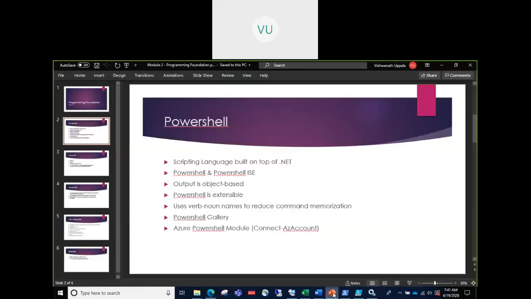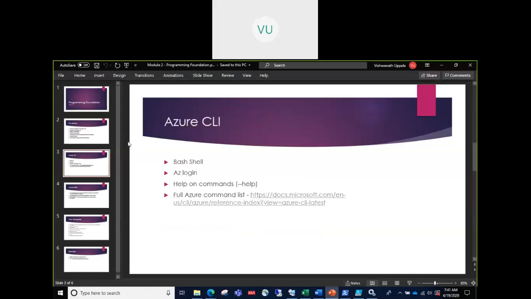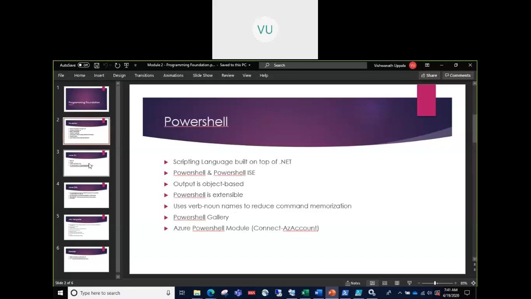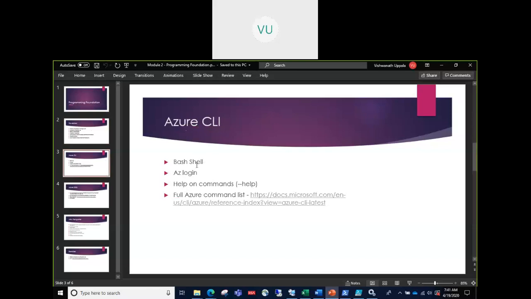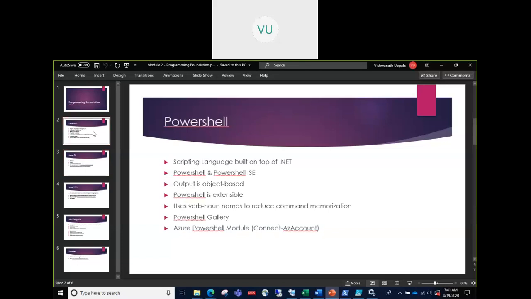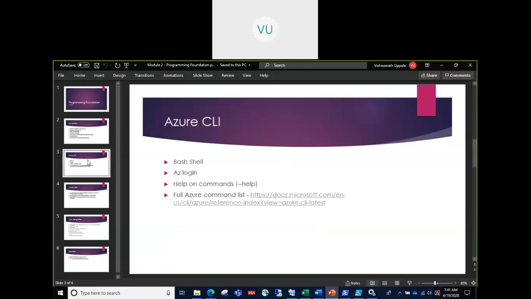Okay, so now let's look at CLI. CLI is again the same experience. It's a shell scripting language, but it is a bash shell, which is used in Linux environments, Linux operating systems. Like for Windows you have PowerShell, for Linux you have CLI, bash shell. That is called Azure CLI. The only thing that differs is you can very well go and create all the Azure resources using this, but the commands and the naming of those commands are different for bash. So if you know bash, if you know Linux shell, then you can use that understanding here as well.